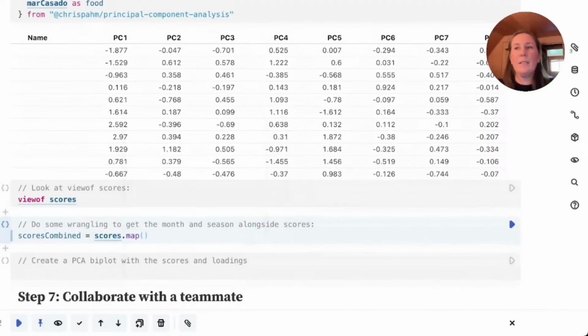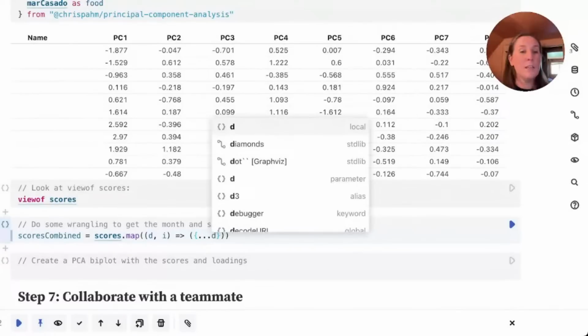So the way this is going to look is, within map, I'm going to iterate through each object in the array and also give me the index, starting at 0. And I'm going to return a new object in the array that gets created, where I want to keep everything in the existing array. So I use that spread operator, ...d, which just says return everything from that object.